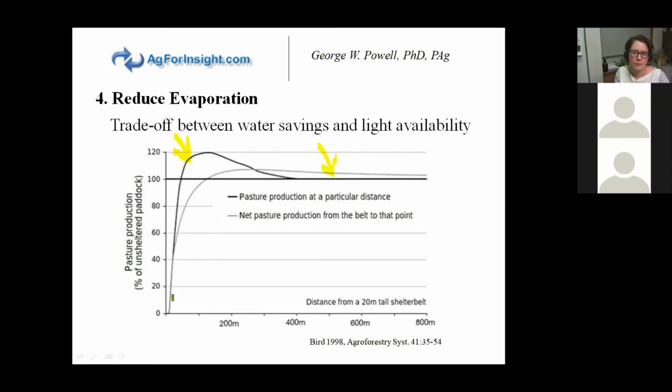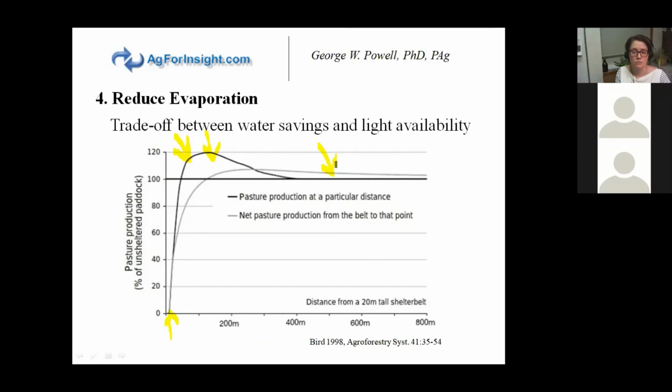And as you can see, in that first 10-20 meters from that shelter belt, about one tree height out, the net effect is actually yield suppression, very strong yield suppression because of the presence of the trees. But after you get out beyond that, you're getting a net positive. The conservation of the soil moisture overcomes the negative of that short distance of reduction in light. So the gray line there indicates that that net positive can actually extend out three-quarters of a kilometer beyond the shelter belt.